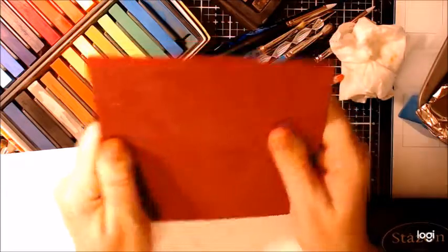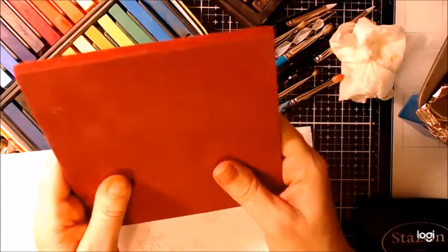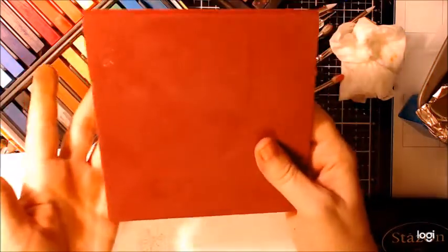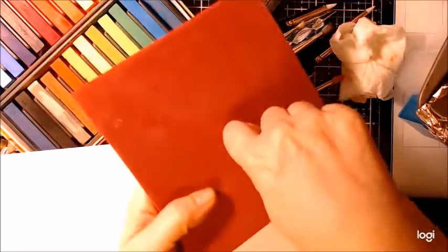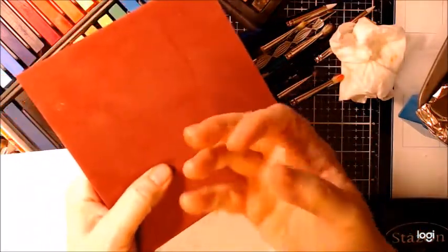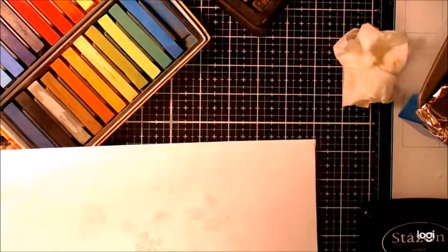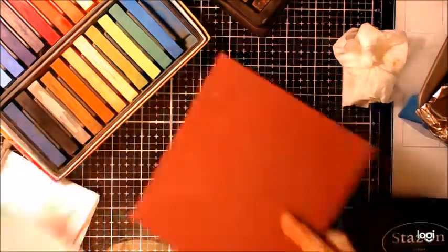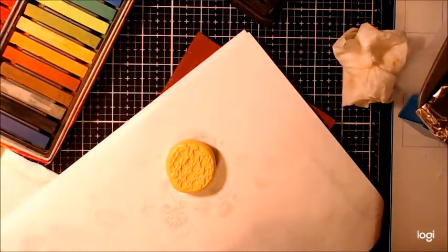You want to stamp on some kind of a pad, okay? Learn this from the Frugal Crafter, and boy, what a difference. I don't care what stamp it is. Maybe a mouse pad. I did try to make my own from like a foam rubber. That was okay, but it's a little too soft. What this does is that when you stamp down, this will allow it to get into the crevices, because it's a little softer. So that's the reason. I'm going to show you, see what this does.